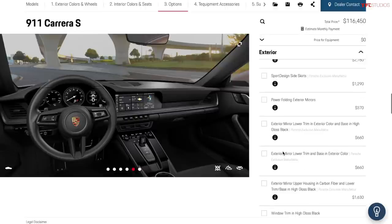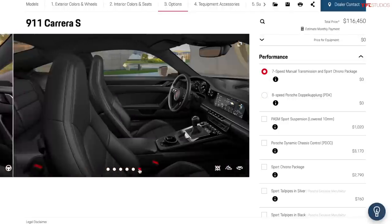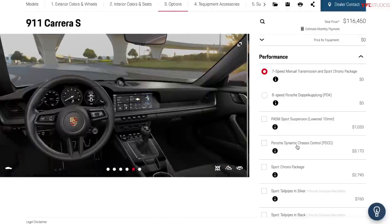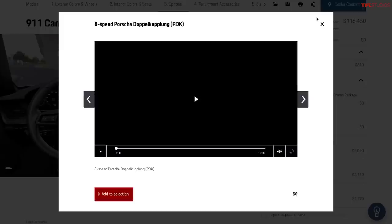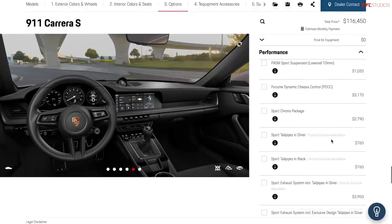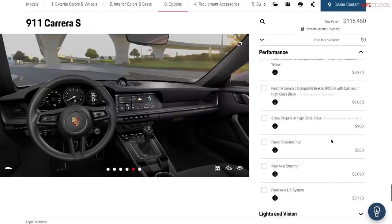Yeah, and the other package that I remember, so the most expensive one was a sports package, which gives you more torque vectoring. It gives you a little bit more. I think that's probably well worth it. The other one that I wasn't sure of, it had this Bordeaux red leather interior. That was I think $2,500. Once again, beautiful interior, but the standard color I think is black. You can also at no additional charge get a sand color and a gray color if you were to spec one out. Certainly beautiful on the inside.